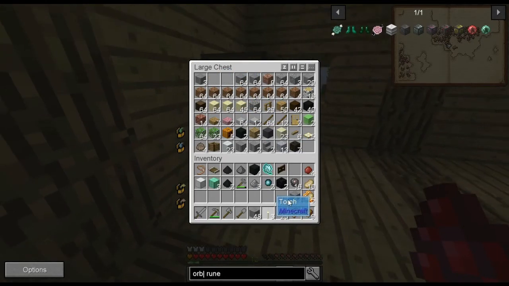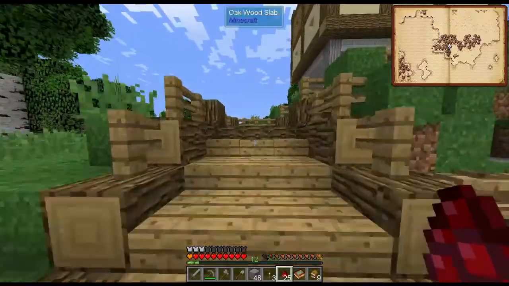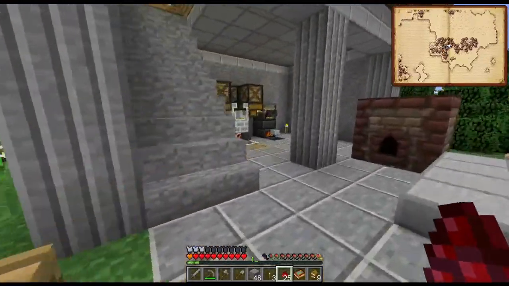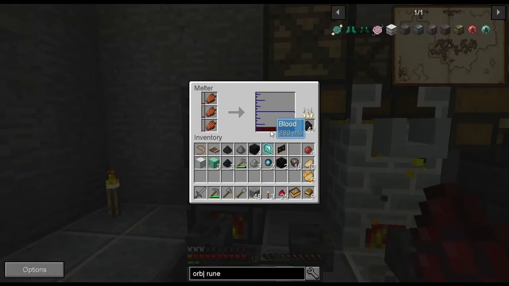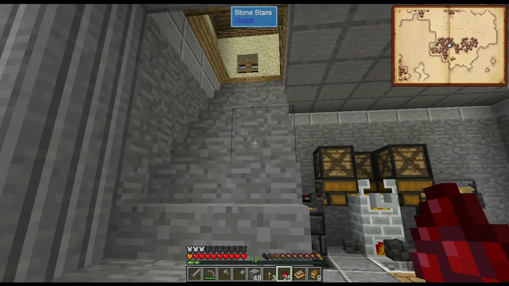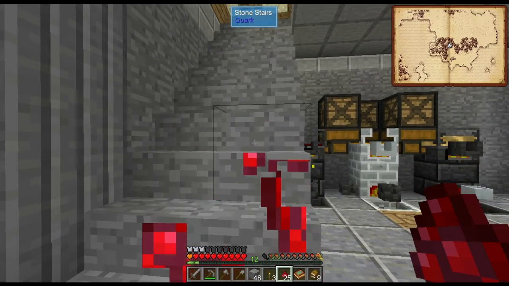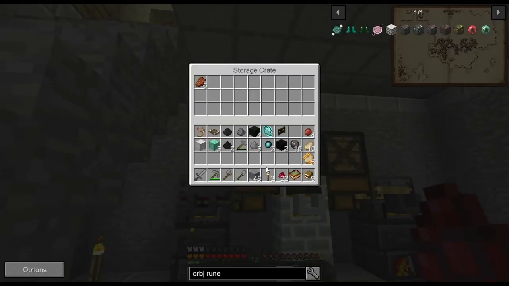Look at that, there's a stack of 48. Let me put you back, because I had 48 stone right there. And then I just need the orb. How you doing? You're getting there. And yeah, so I'm pretty much just waiting on that stuff to smelt up. I don't know how long it's going to take, but not too long at all.